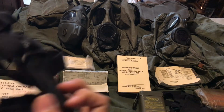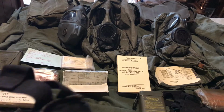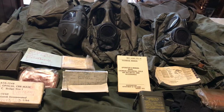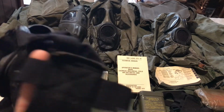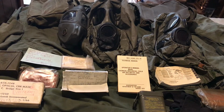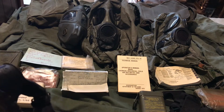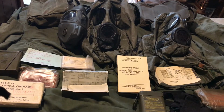Now, as you can see, it has a C8 R1 harness, which I believe is the exact same used on the M9 series. I could be wrong, though, because I'm not sure. When I compared it to a harness from an M9 series mask, it was the exact same. So I don't know. That M9 could have been an earlier style harness, like a C8. I'm not sure. But yeah, you can see the size stamp, which is a size small.